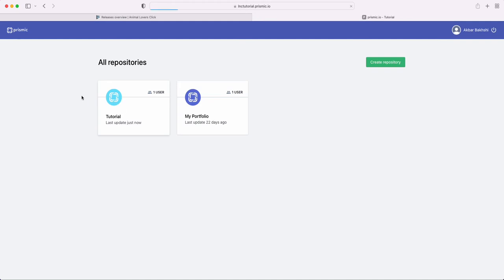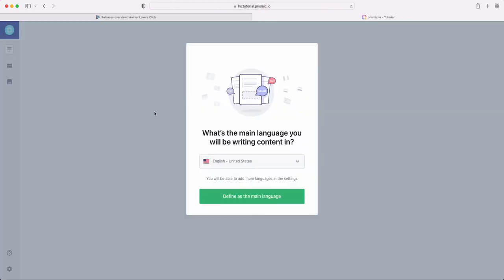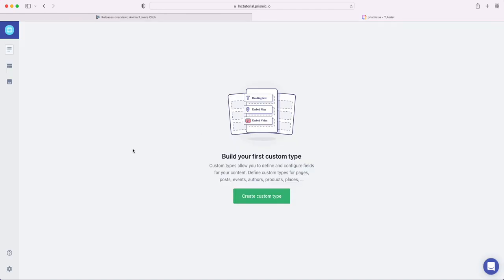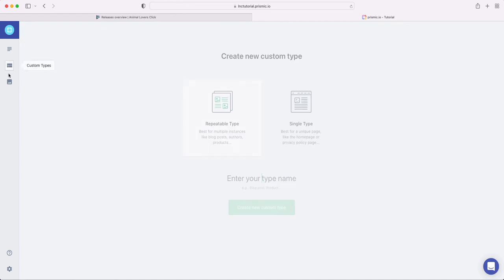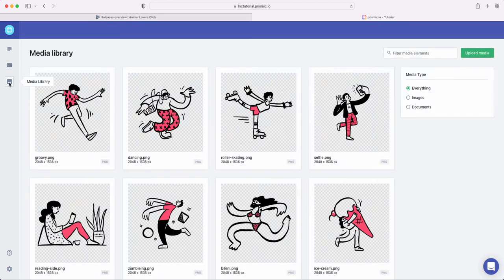Once you click on this repo, it's going to ask you what the main language is. I'm going to choose English, United States, and then we have our dashboard for this repo. On the left side, you have the documents, custom types, and all your media library.